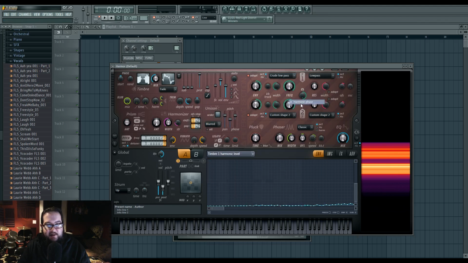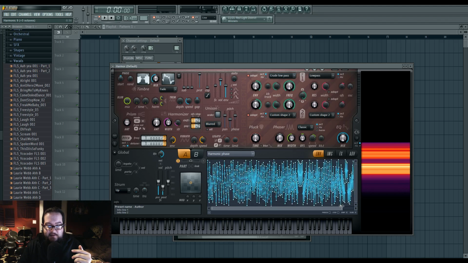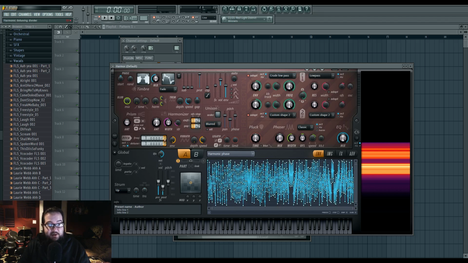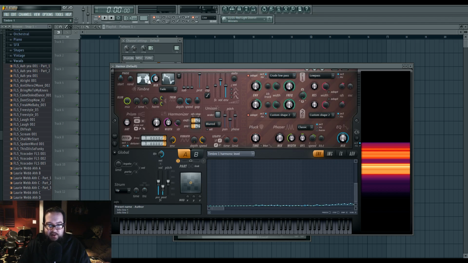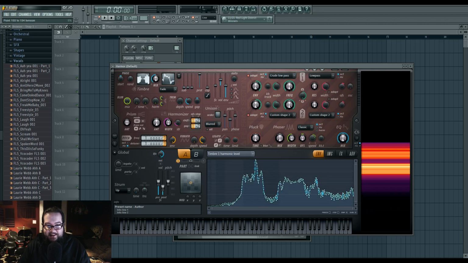You might be thinking, how the hell could it possibly do that? It's just a single cycle waveform now, at least now it is. Well, it has a lot to do with the phase changes happening here. We're also hilariously turned down in pitch, we're really very low, so the oscillation of the waveform is very long. But when certain harmonics are audible is being determined by the phase of each individual harmonic, which you can see here as a result of resynthesis is quite extreme. And then, of course, the timbre changes in levels are all just nuts. Looks like it's giving me the finger.